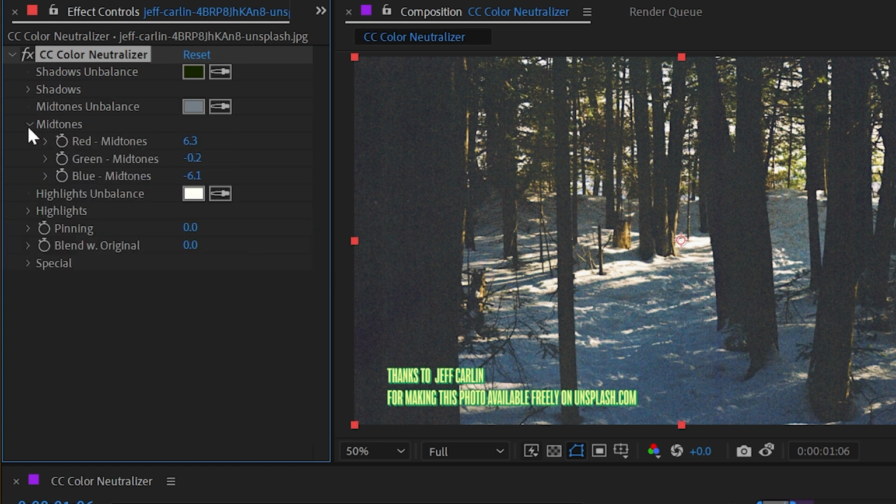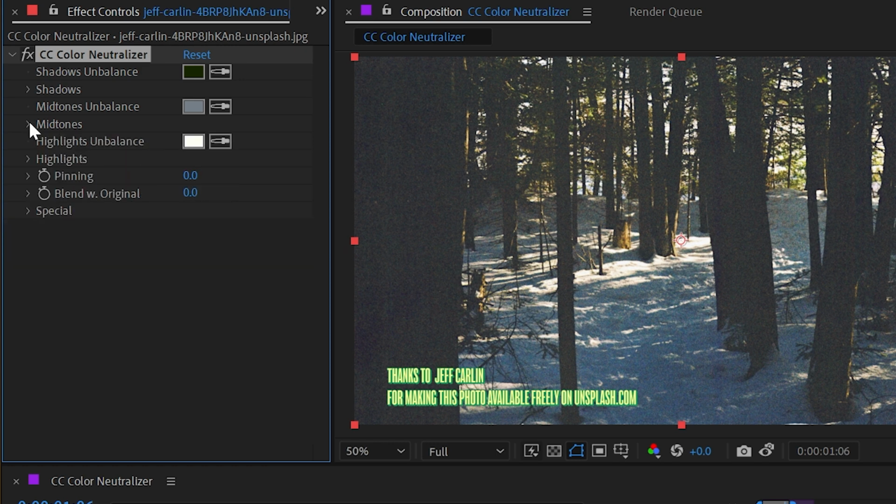All right, now I'm going to go into the midtones and do the same thing. This is snow and it's reflecting off of the sky, so it should have a little bit of blue like it does. So I actually don't think I need to adjust the midtones at all. Let's go to the highlights, and that is pretty yellow. The sun is low in the sky, so that might be an accurate color temperature, but let's say I want to add in a little bit more blue. I'll just pump that up. Not so much that it's starting to get real purple in those highlights, but maybe just a little bit more and dial back the red and green just a touch. So now I'll turn that off and back on, and you can see what a difference that made. Mainly in the shadows, but that's where we were seeing that green unbalance the most.